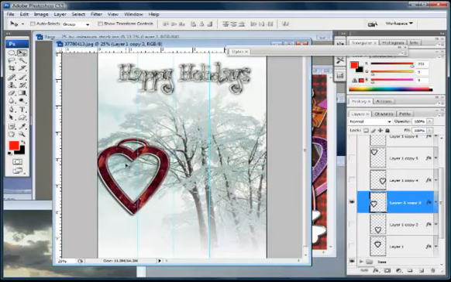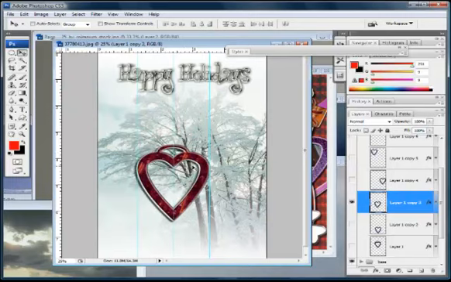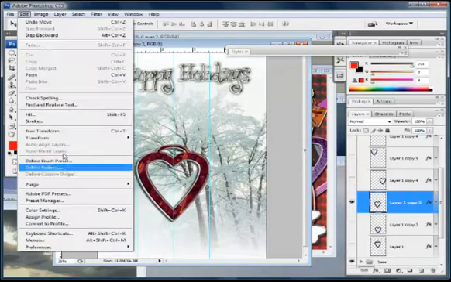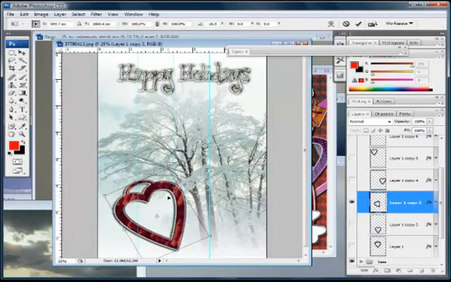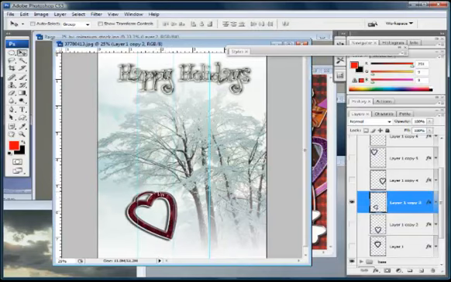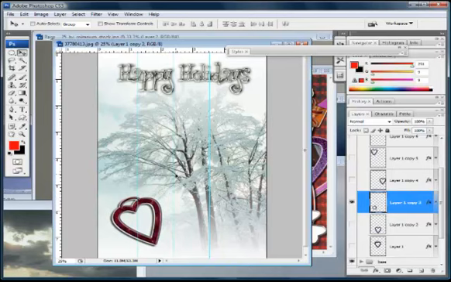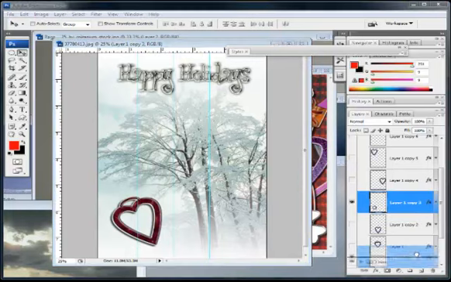Okay, so I'll use this, and we'll just take this and go to transform and we can move that around, scale it down. Now one thing that I like doing is creating what you could call a Christmas cord, if you want. In order to show you how to do that, we basically want to already have a layer style on a layer. So I'm going to duplicate this layer.